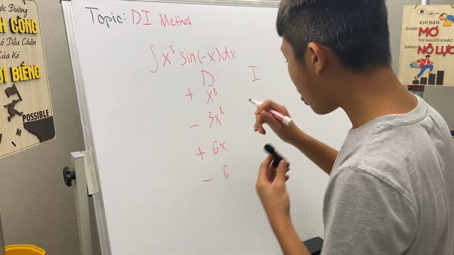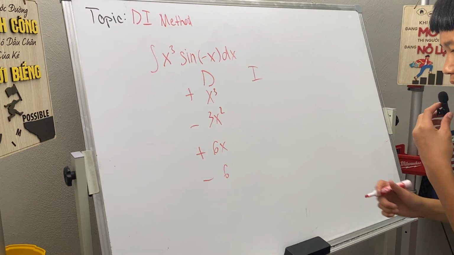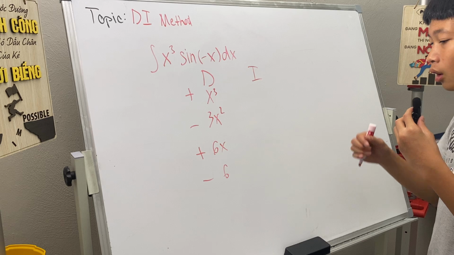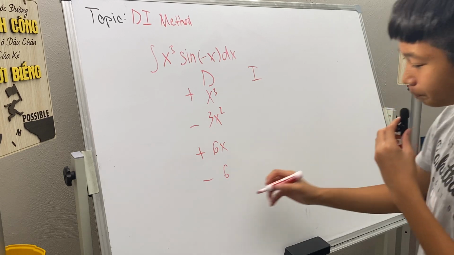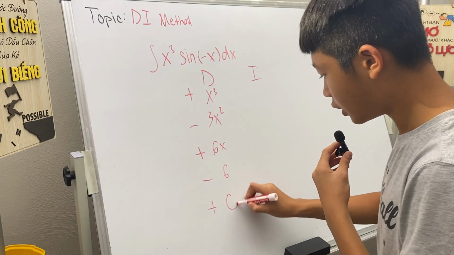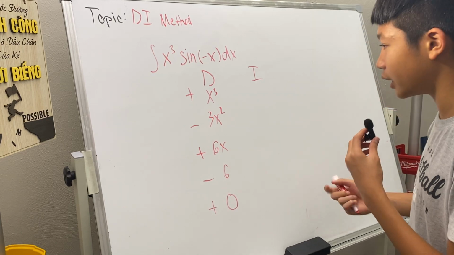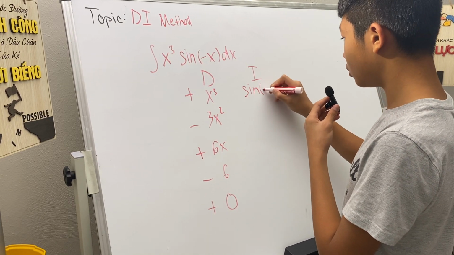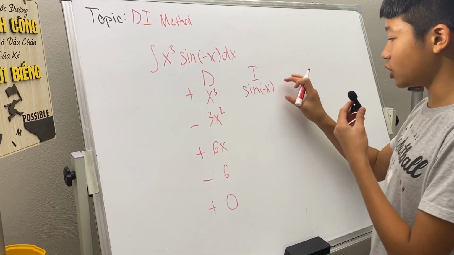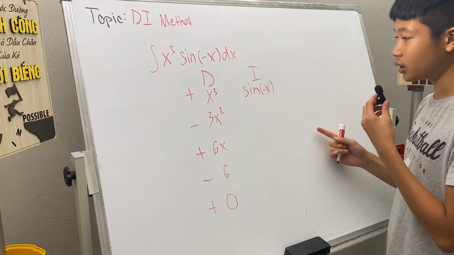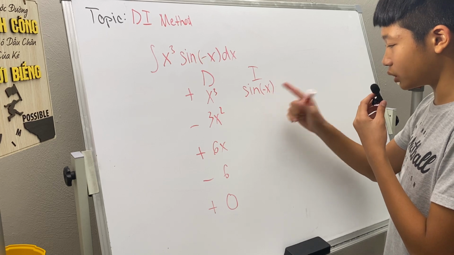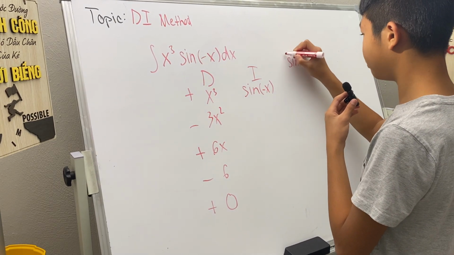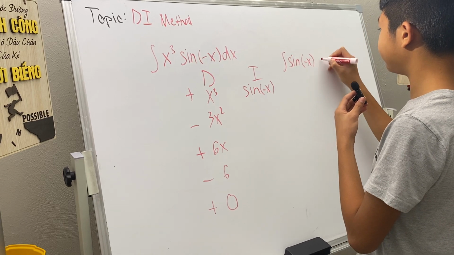3x squared, then 6x, then 6. So since the last one is 0, you don't really got to write it. But you need to, because it's gonna be 1 part right here and you're gonna multiply like this. You can use a u-sub for this, but the fastest way is basically just divide by what's inside here. Well, let me do this integral for you so you guys can see.